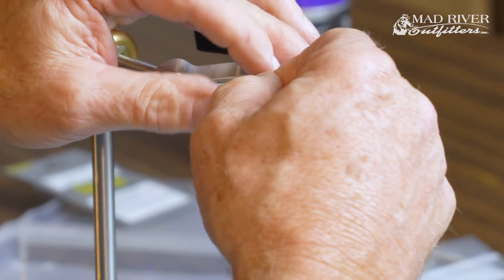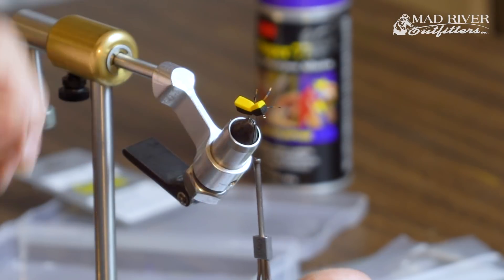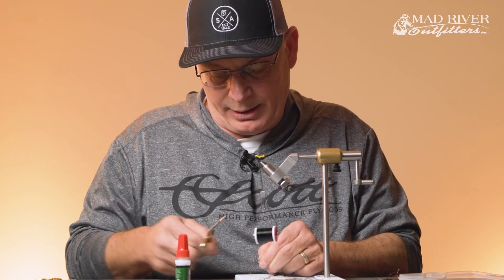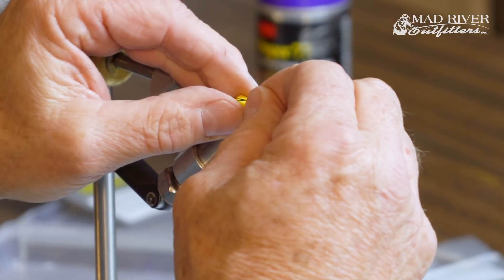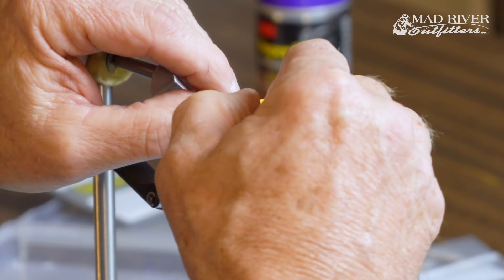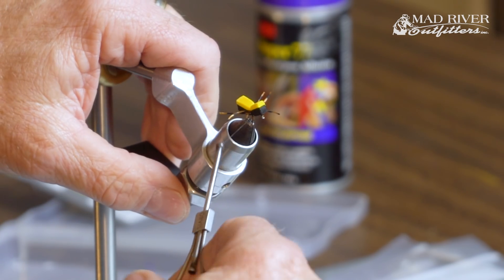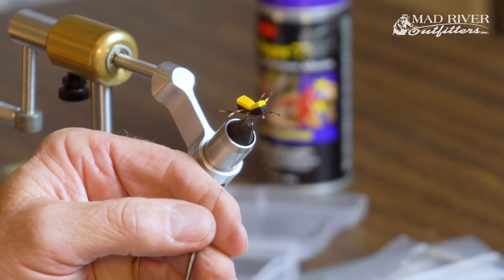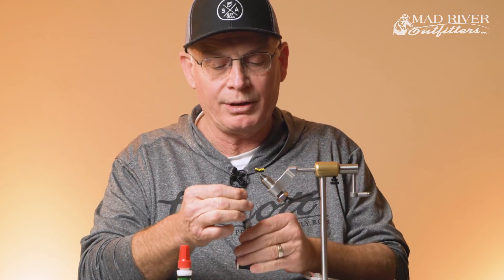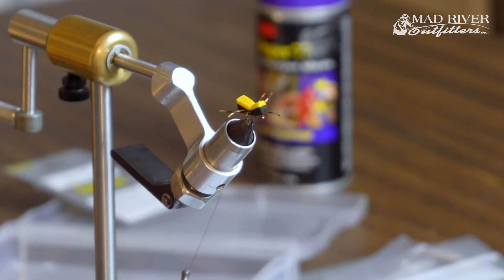Let's get this straightened out. I've got these pulled up to the side and you'll see they're sticking right out there, so we've got a nice little buggy look on one side. Now let's trim that to the other side — again taking about a half inch or so — and put that onto the other side and catch that. You don't have to put a lot of tension on these; if you just go with half tension it'll actually stick out a little better. You can see I've got a nice leg profile on each side. I'm just going to put a little pinch of dubbing on here for when we take the thread up front and tie it off — just covering the thread up a little bit.